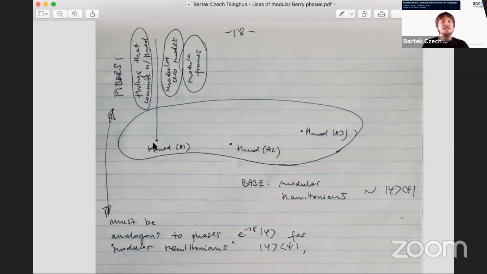And then I can ask, is that a consistent way of generalizing Berry? And the answer is yes, because let me ask you, what commutes with this phi? Well, what commutes with this phi is a phase change of phi, yes? If I try to change phi by a phase, I'm not actually changing the projector, yes? This ket gets dressed by e to the minus i gamma, but the bra gets dressed by e to the plus i gamma, so the phases don't change the projectors. So when we previously used phases to span fibers, it's consistent to generalize phases to just things that don't change modular Hamiltonians. In other words, to the zero modes of the modular Hamiltonian. Is that okay?